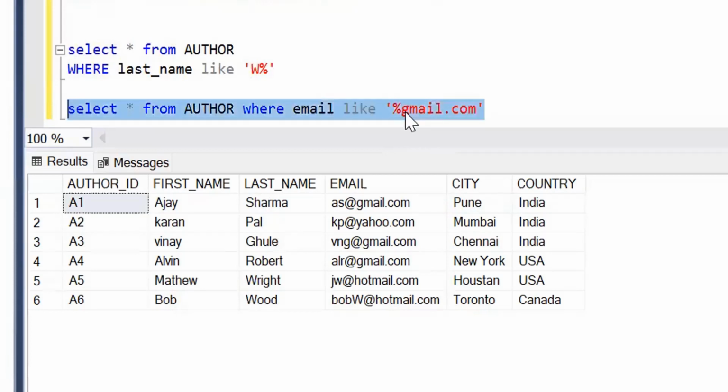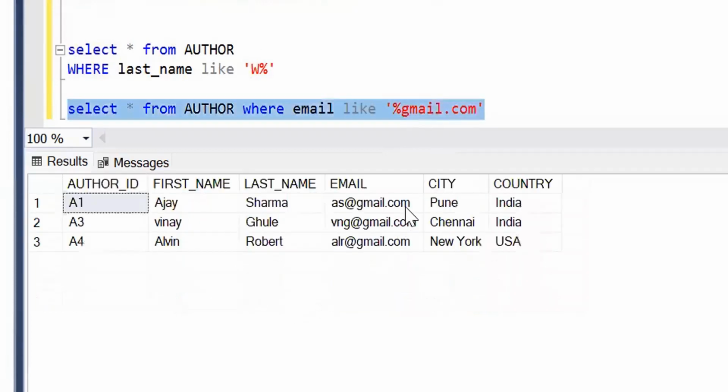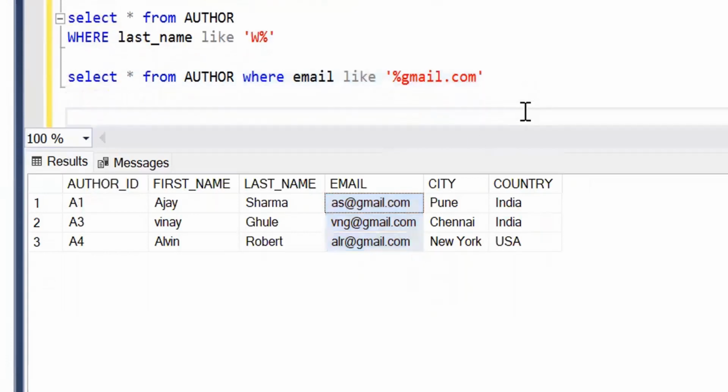If I run this, you can see all the gmail.com email ID records displayed. So this is one way we can use the percentage wildcard character to get our expected result.